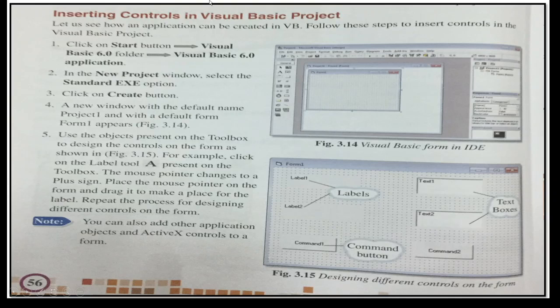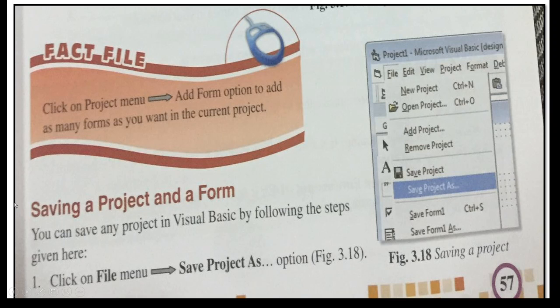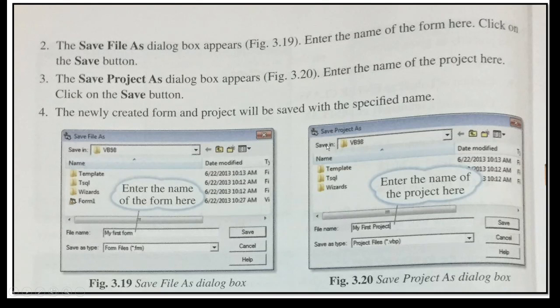And then I will show you how to insert controls in a Visual Basic project. Okay, we will create maybe something similar to this. How can you save a project? Now let's go to the Visual Basic application. How can you save a form and how can you save the project? Where will you enter the name of the form? And where will you enter the name of your project?